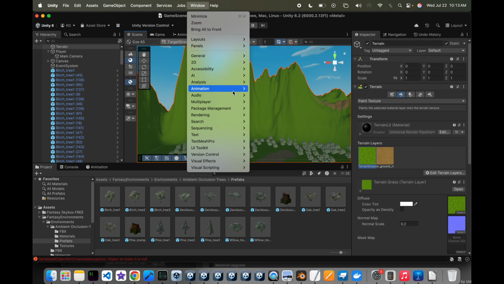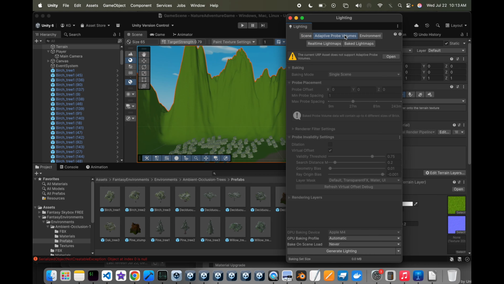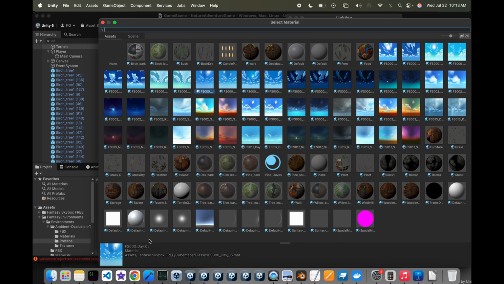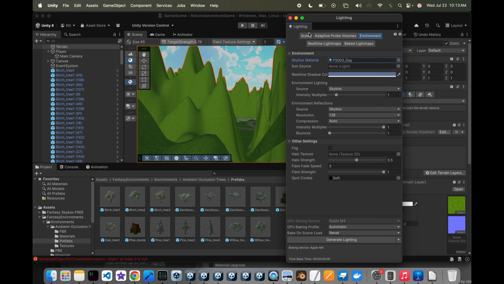Lighting. Where's lighting? Oh, rendering. Lighting Explorer. Light maps or environment FS00 through day 5. There's also realistic ones. I think that's realistic. There we go. Yeah, that's realistic.